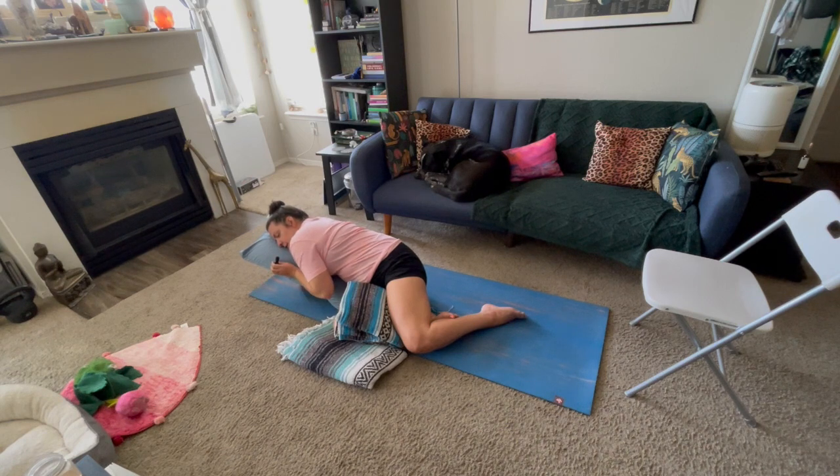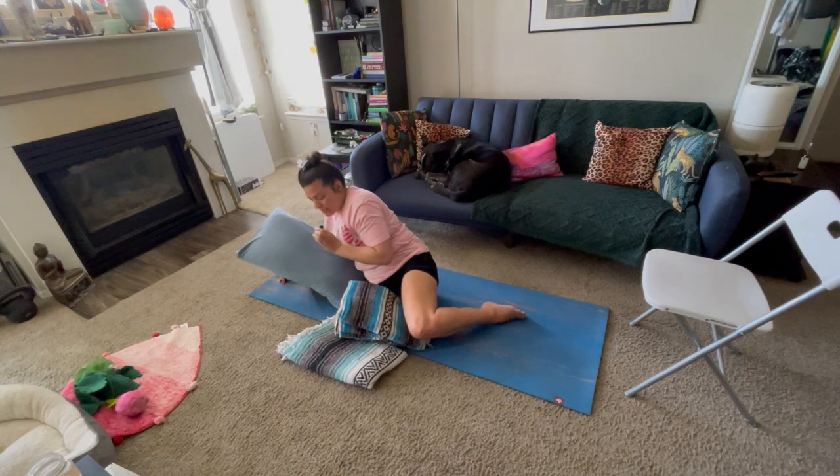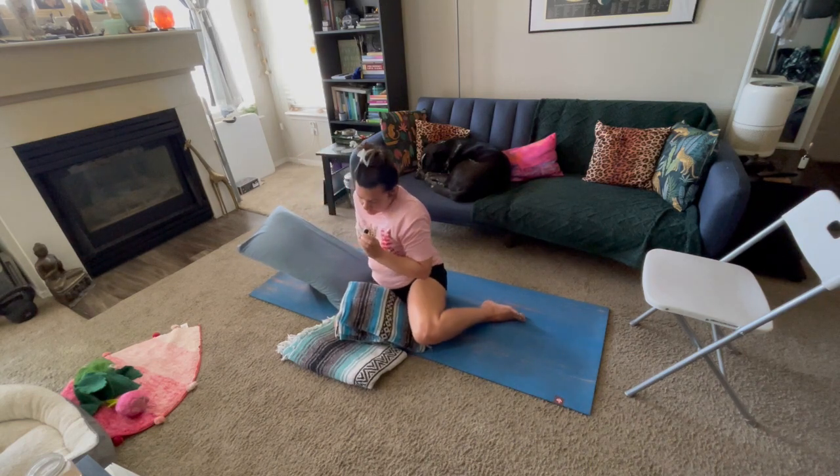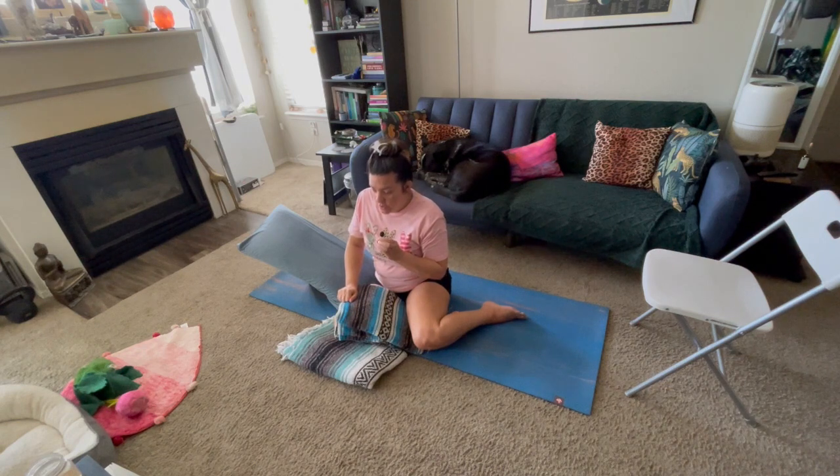Bring some awareness back to the breath. Slowly awaken the body. Blink your eyes open. And gently press into your hands to lift yourself back to seated. Take your time. There's no rush. And then we'll slowly move to the opposite side.